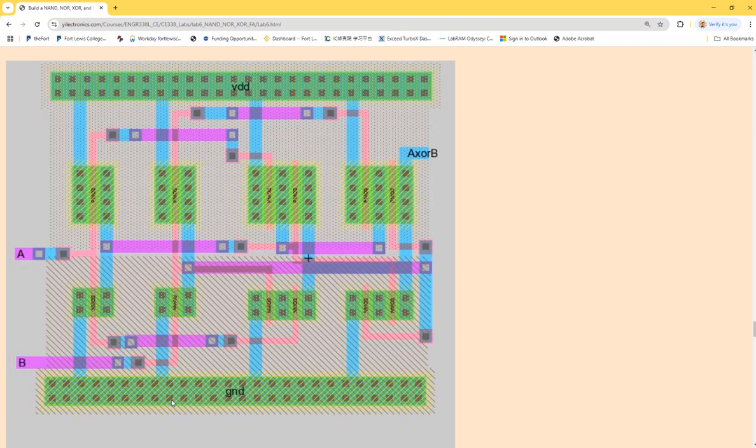Similarly to all these P types, so the P tap, the little P plus in the NMOS transistors, are shorted to ground because you have to short the P well or P sub to the lowest potential of the circuit anyway. So when you are building a circuit, first you have to define a certain gap in between these two power rails, VDD and ground, and then start placing all these components in the middle.